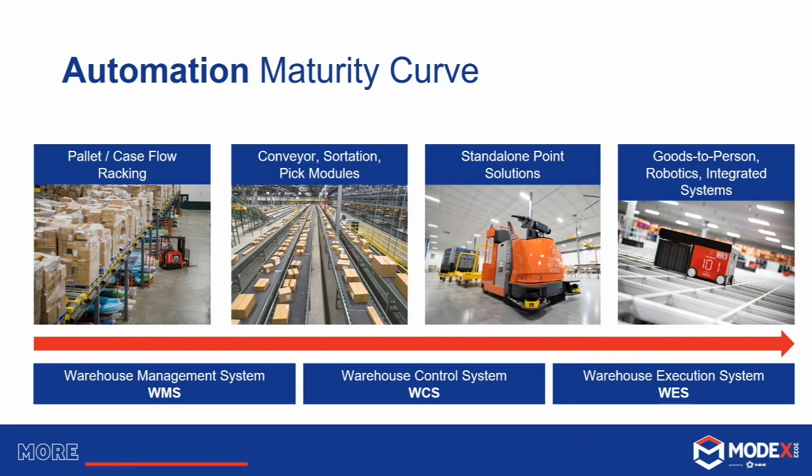And then we have standalone point solutions, which fall in between. You're seeing a lot of these. It's the AMRs, it's the AGVs. How can those operate without a lot of other automation interacting with them? Those are typically quicker to deploy, lower cost, and sometimes you can lease them or treat them as a robot as a service, for example. And they're typically a lot faster to deploy.